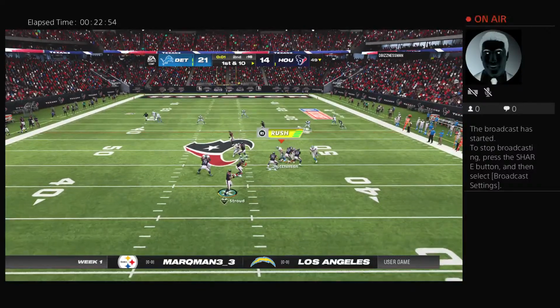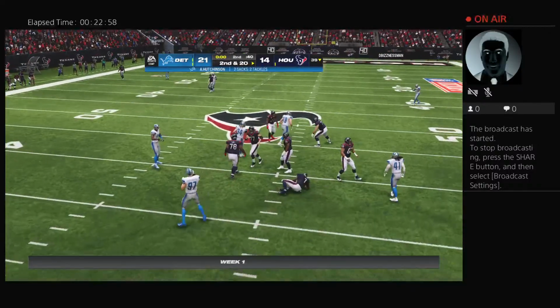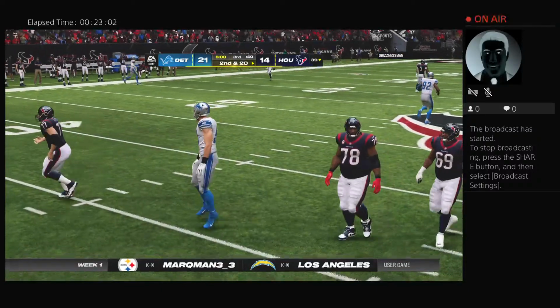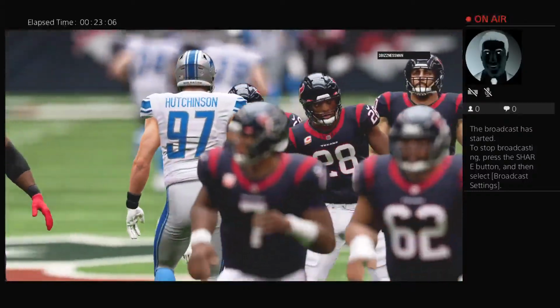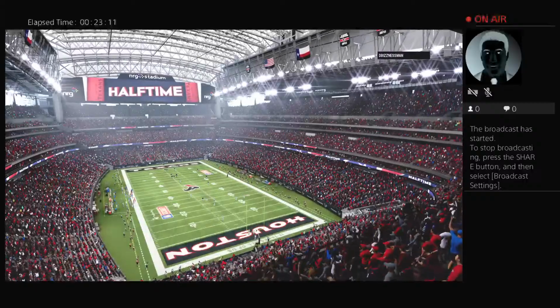Final play of the half, Stroud. And he's going to go down. Couldn't get a throw off with the pressure. Maybe that was for the best, as that brings us to the end of this first half of play. That's it for the first half. 2 more quarters to go. We'll have plenty more to see after the break.